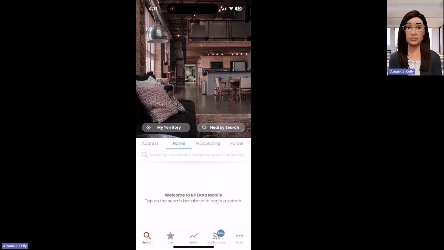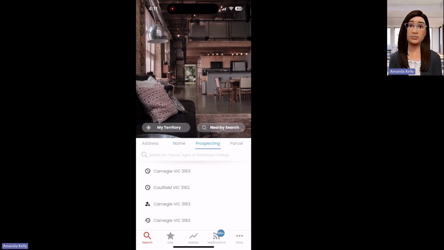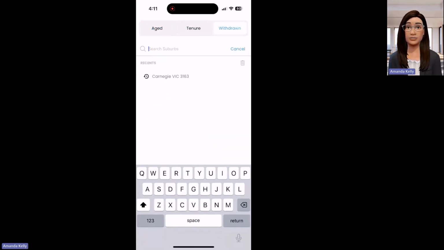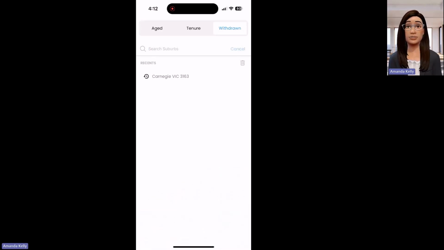Now, if you're on the premium or pro subscription, you can then have a look at the prospecting. So once again, clicking into that search bar, and we've got our aged, tenure, and withdrawn. Now, just really quickly, age search will show you properties that have been on market longer than 60 days. On tenure, you can have a look at the hold period for a particular suburb that is likely to transact based on the market conditions and trends for that particular location. And withdrawn, it will be showing properties listed in the last year, however, no transactions or activity found in the last 100 days.